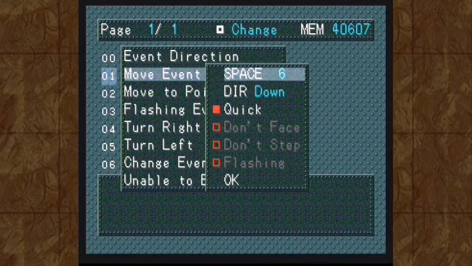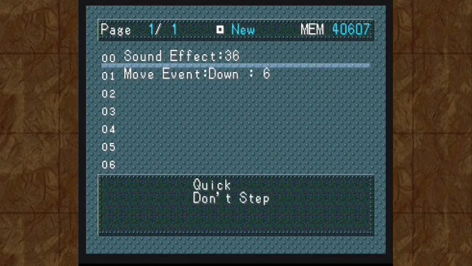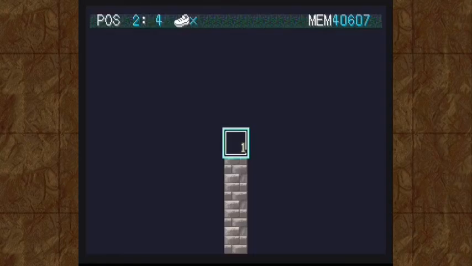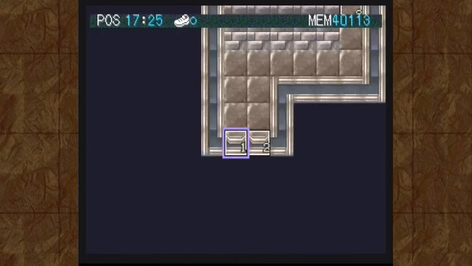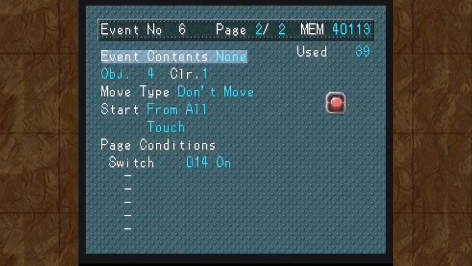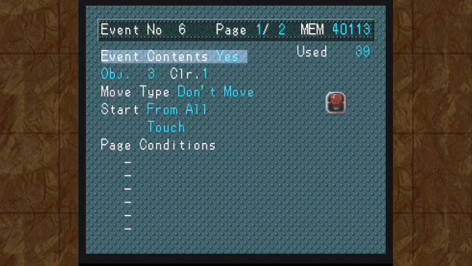Oh, hold on a sec. We also want to make sure that the slime is not stepping when he goes down. We don't want him to walk down the hole. He needs to be falling. What was the sound effect we decided on for button pressing? 17.